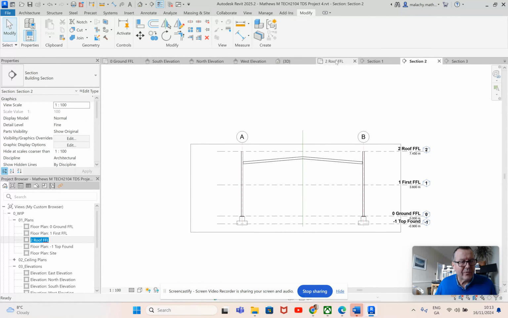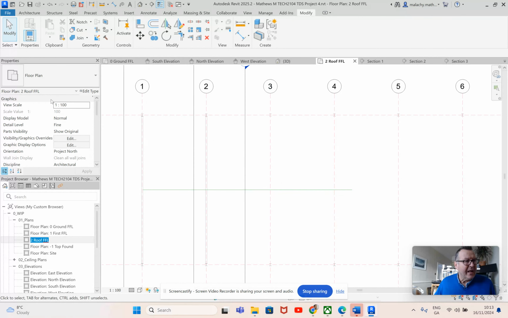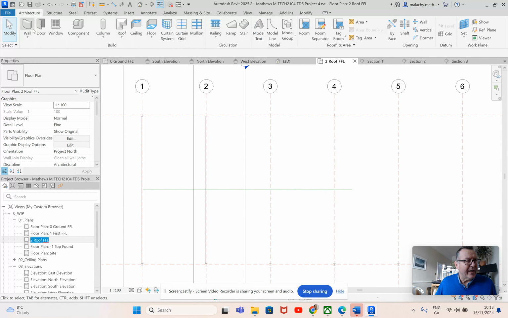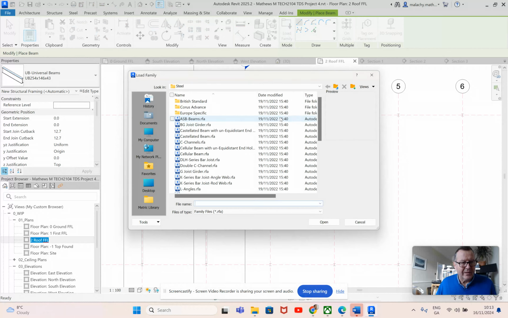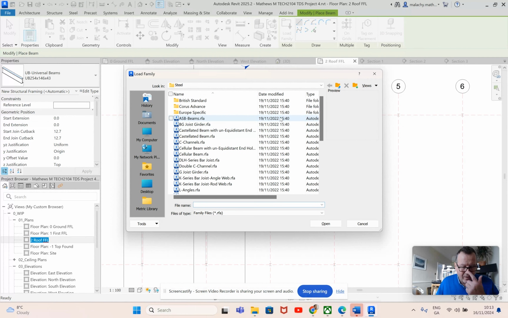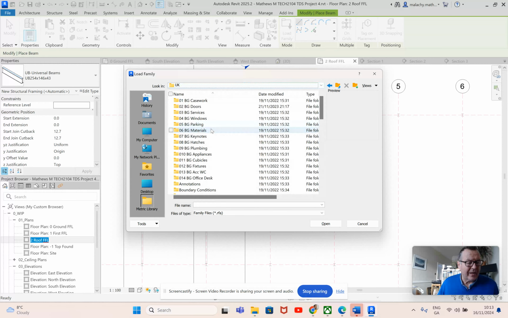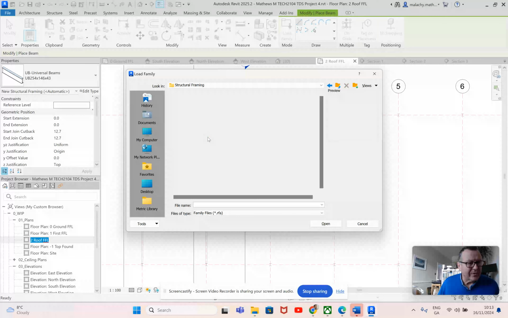Now back into our roof, for roof number 3. Okay, and in this case again, in the structure tab, we're going to be using a beam. I'm going to load a family here. Now there isn't a mono pitch truss in the UK library. Okay, so I'm going to show you an alternative, and if you want to do the monopitch truss, I'm going to give you a link to a video that'll show you how to make that. It's not that difficult to be honest, but again we're into structural framing.